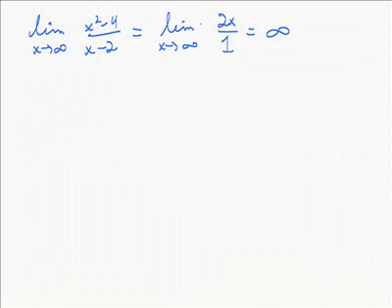That's really what this tells you. Your derivatives tell you how fast things are changing. So that's why we take the limit of the derivatives, to see which one's changing faster, and the numerator is changing faster than the denominator. And if the numerator is getting bigger faster than the denominator, well then the whole thing's going to go to infinity. If the denominator is getting bigger faster than the numerator, then we're going to head off towards 0.